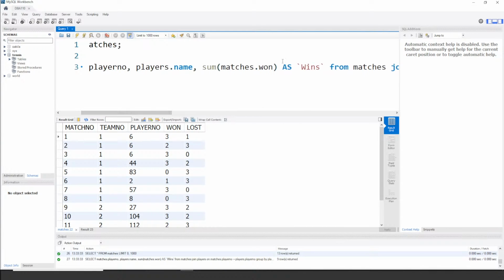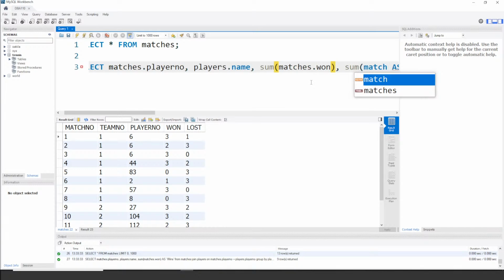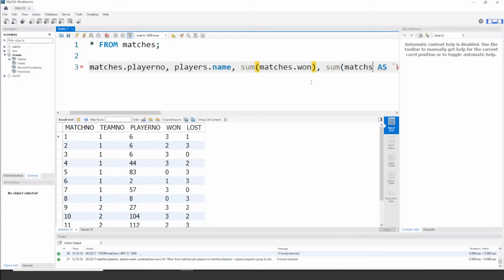Right, we can even do another one that is the total matches. So let's do another one of sum matches.1 plus sum matches.lost.